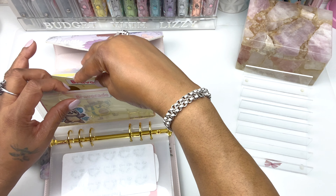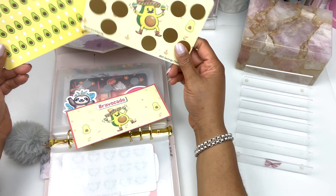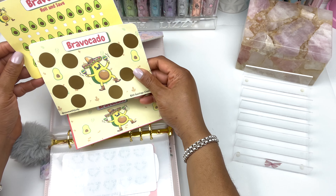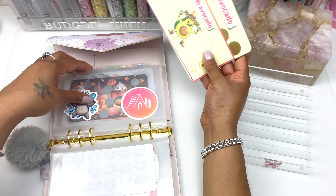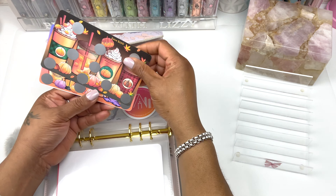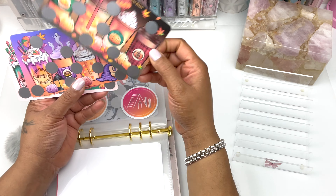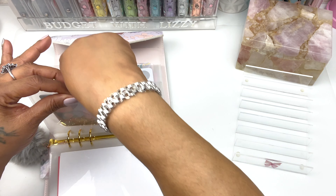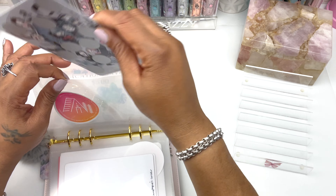Then I got this — I saw it from Beauty Mom Budgets and I thought they were so cute, so I went on to Save with Judy and got them. This is gonna be a part of my crazy hot-stopping-and-stuffing series. This is an envelope insert, so we're gonna use these. I love the avocado design. And then from Champagne's Corner we have these three — everything in this binder is scratch-offs and they are so cute, so well made. I got the fall, Halloween, and Christmas ones. From Champagne's Corner I also got this Halloween one — each of these helps you save a hundred dollars. I'm a Halloween fan so I had to get it.